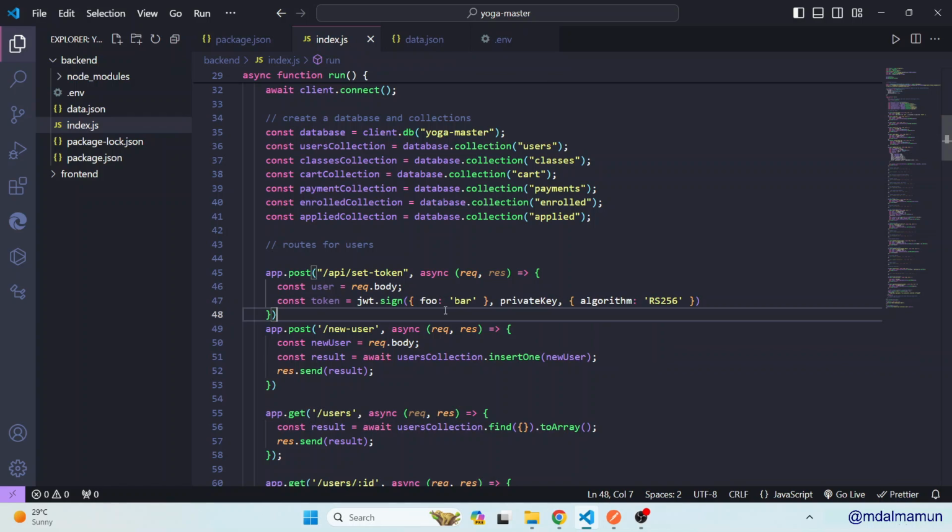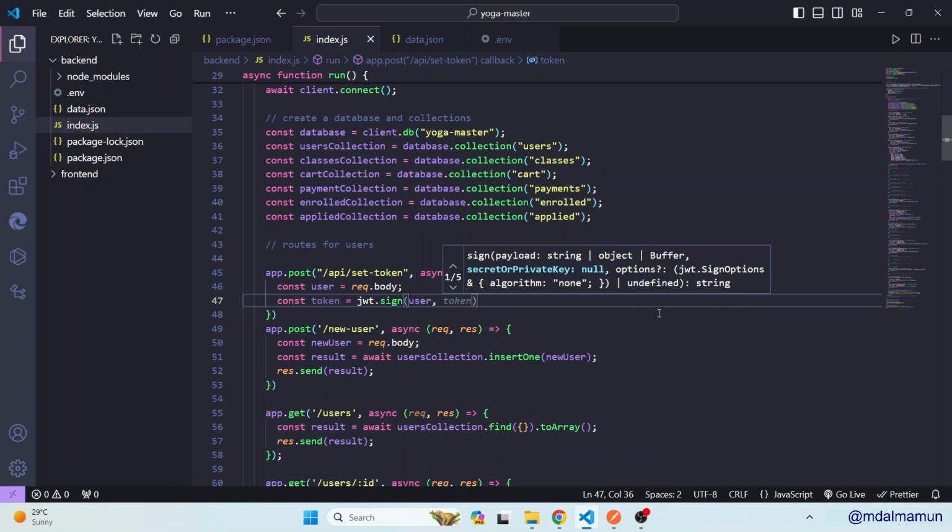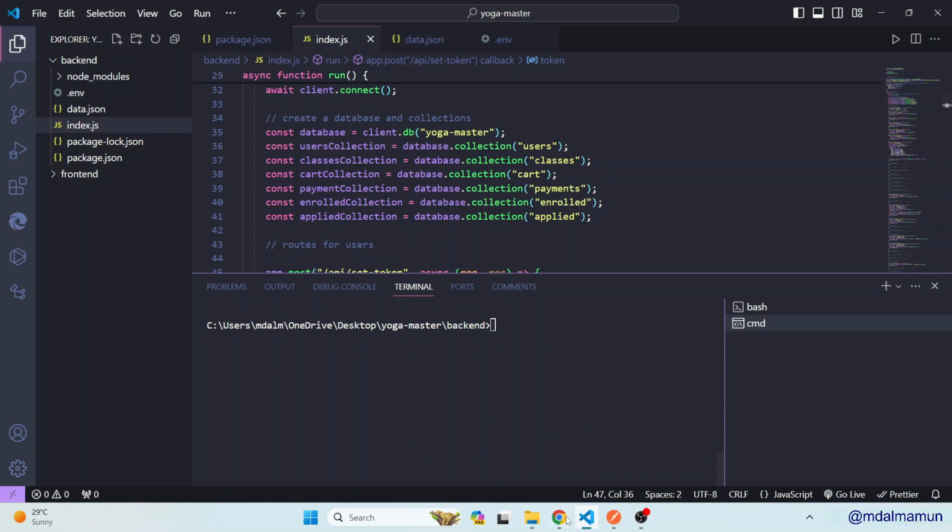And instead of all of these, we can simply do it this way. Actually, at first we'll define the user, and then we'll have to define an access token. So how can you generate an access token?